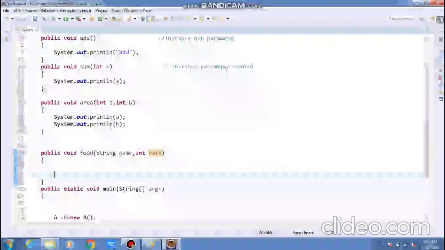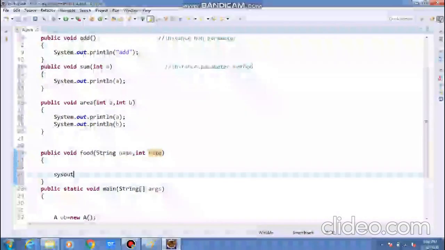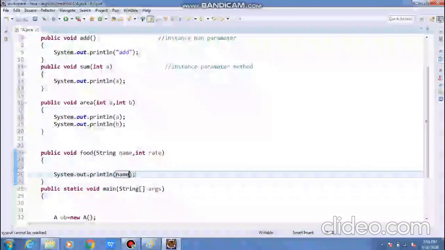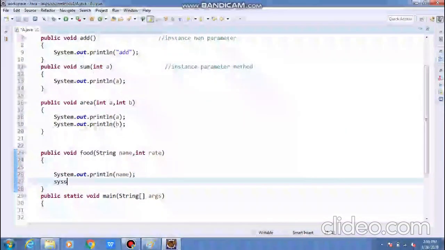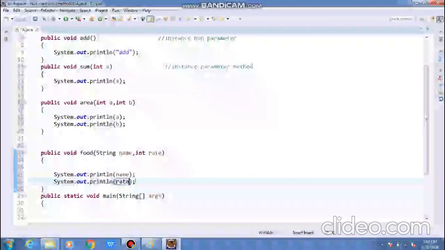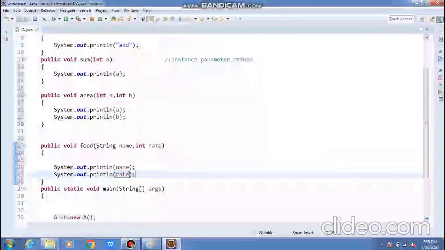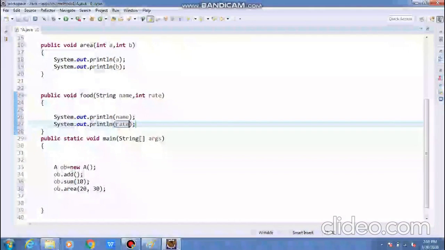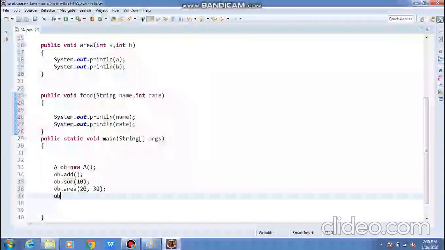First I'm mentioning system.out.println name, and next system.out.println rate. Whenever you are calling, we have to pass both parameters.